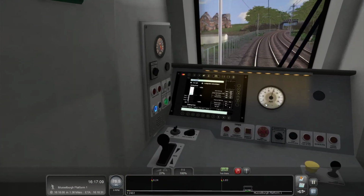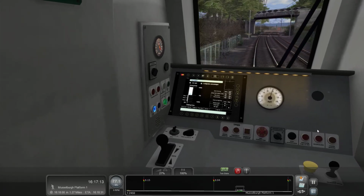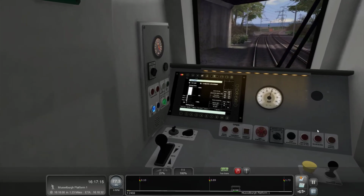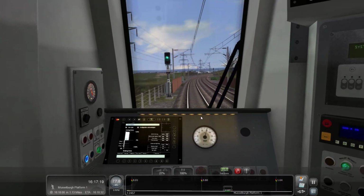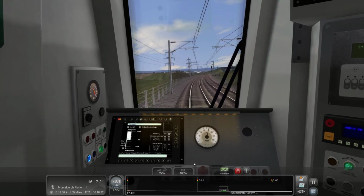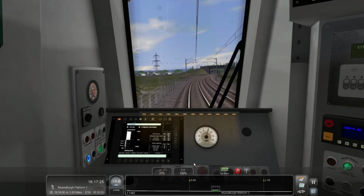So then we spoke about the major alarm indicator, didn't we, which was down here. Major alarm. It's a red illuminated indicator used as a backup device to inform the driver of a level A, which is the highest fault, of the HMI display, if it's failed. The integrated push button enables the driver to acknowledge any present major alarm.